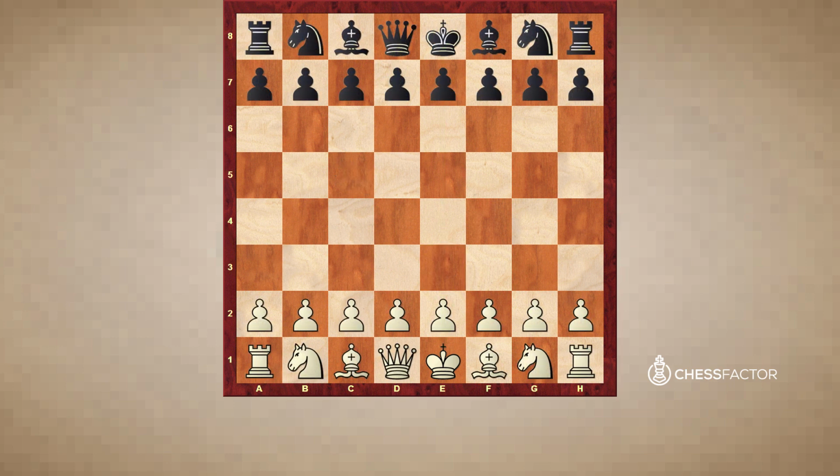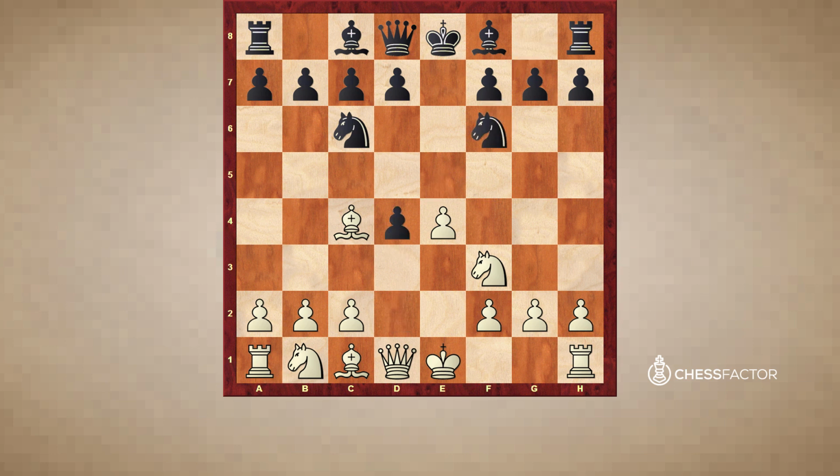So to wrap this video up, let's take a look at a real opening example of how a counterattack can occur very early on in a common opening position. I'm just going to make a few moves here to demonstrate this idea. So let's pretend it's this position, for example. White has just played pawn to e5 with the threat of taking the knight on f6.